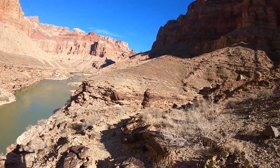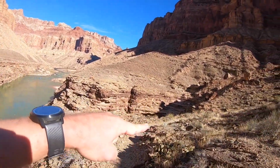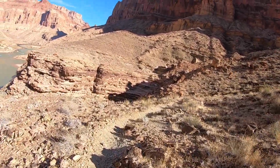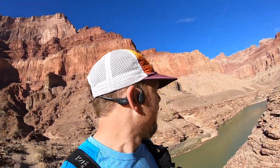Well, it's been winding around like this, and every time we go through one of these, the trail down climbs and then climbs up out of it, and it's really technical. It's kind of taxing. So I'm sure you can tell I'm ready to take a little break at the Confluence, but it's within reach, so just a little further and we'll be there.